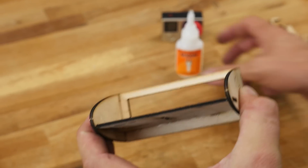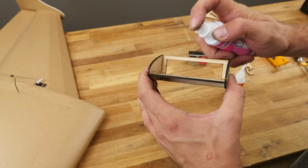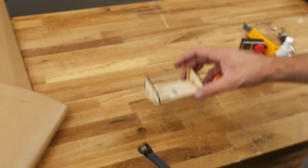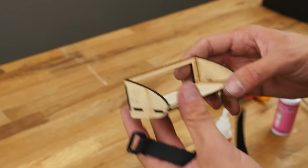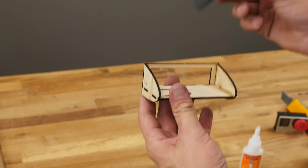Now just to give this added rigidity, once it's all glued together, I like to float a thin bead of glue right down on these edges. Just hit it with a little accelerator. Now we're ready to mount it into the plane. Now I typically like to keep this removable, so I don't really glue it into the fuselage because the friction fits so well. But now would be a really good time to go ahead and feed this through.